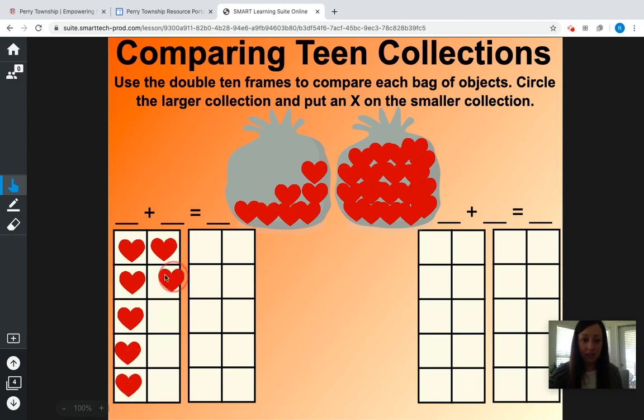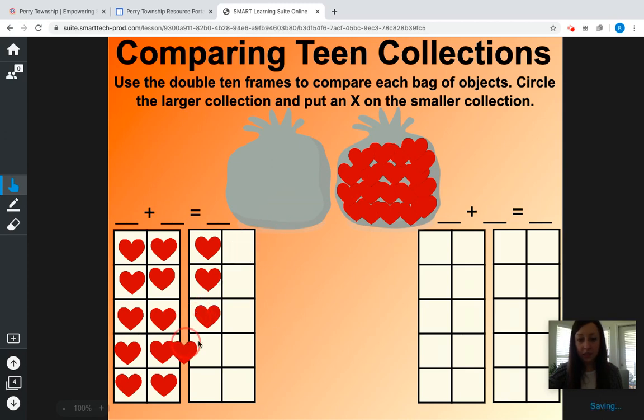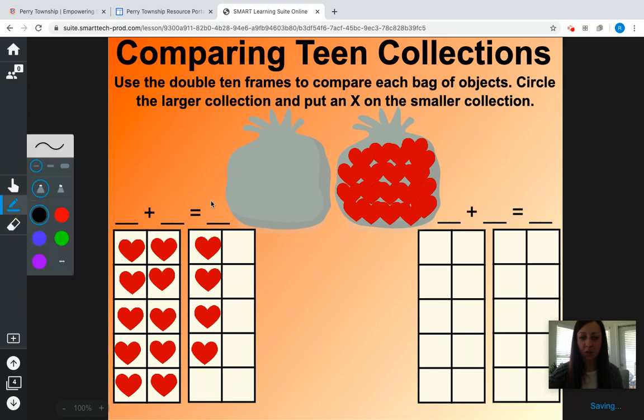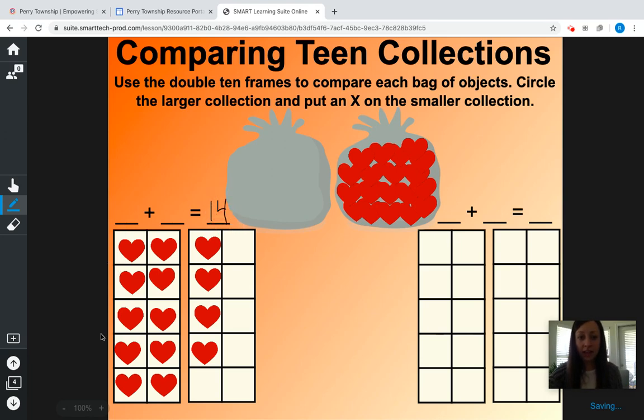So right now we're at 6, 7, 8, 9, 10. So that one is full. We have 11, 12, 13, and 14. All right, so we have 14 total. Let's write that in. I know I'm doing these kind of backwards, but I'm going to write in that 14 here. Okay, said 14 total. Now, how many did I have in this first 10 frame? I had 10, okay? So we know once that's all filled up, that means we have 10 total.